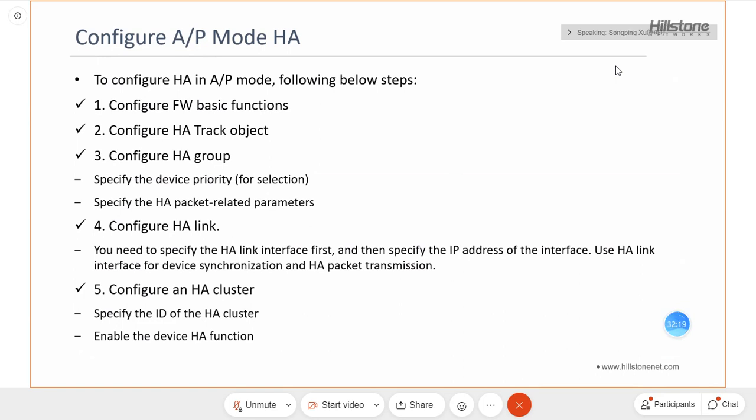So this is the directly connected HA link. This link will be used for the synchronization of all the traffic and packets between the master and the backup. You also need to configure the HA cluster, the ID of the cluster, and also enable some other HA functions.